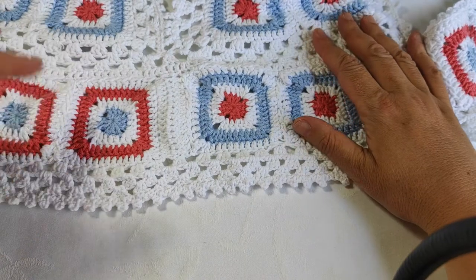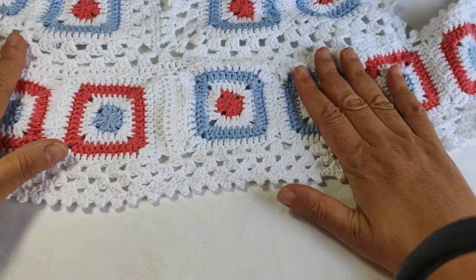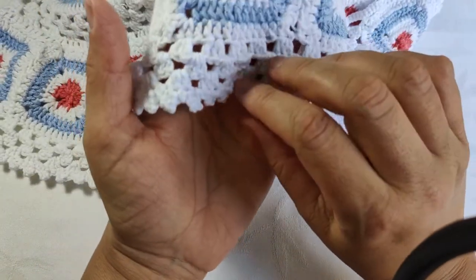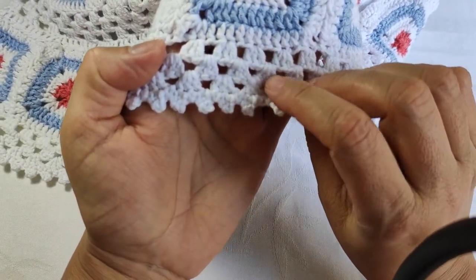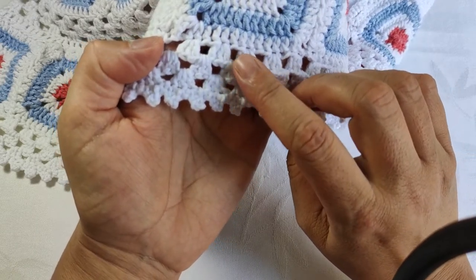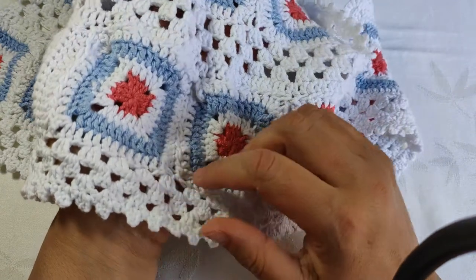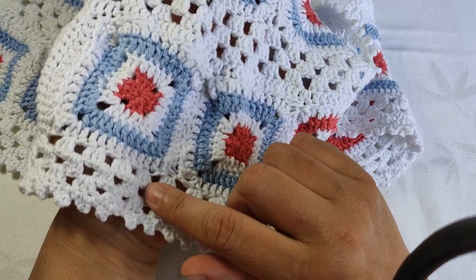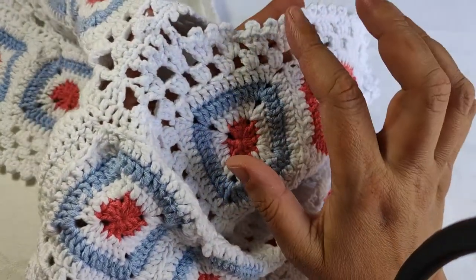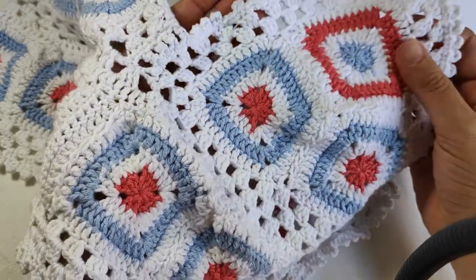I already explained you how to add these squares one to other. After finishing adding all the parts, I made, let me show you closely, one, two, three rows of granny stitch, one block, one space, one block, one space. I made like this as three rows. I have already explained you how to make this block and space granny stitch. If you go back to the previous minutes of the video, you will see.